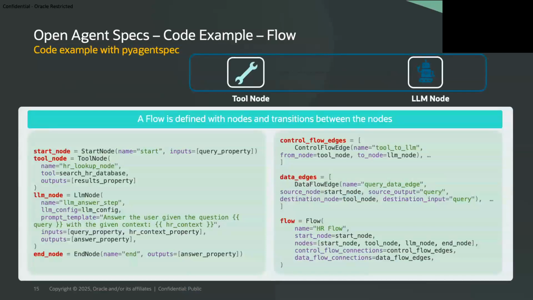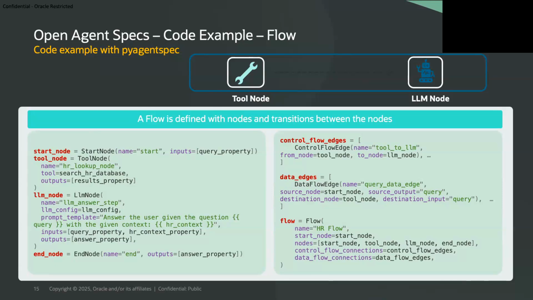Okay, here is a code example. It's slightly more complicated than an agent with a single tool. Starting from the left, we define a start node, which does nothing in the flow. It's simply defining what the inputs expected by this flow are. Then a tool node. We have this concept of tool that agents can execute. We created a tool node in Agent Spec where the same tool, instead of being given to an agent, can be reused inside a flow, and this node of the flow will be the execution of that tool.